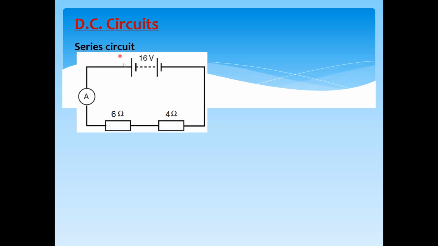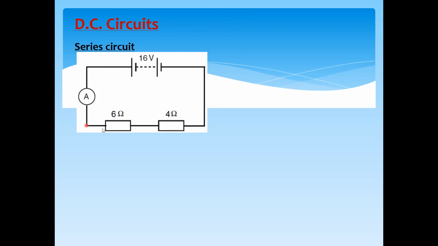Starting with the concept, a circuit is a region where the charges can flow. DC circuits can be series circuits. As you can see here, the charges have only one way to flow. If one of the components is not working properly, for example the 6 ohm, the whole circuit will stop. Same thing, if the 6 ohm is working properly but there is a fault in the 4 ohm resistor, the whole circuit will stop working. So in series, if one component is faulty, all the components will stop working.